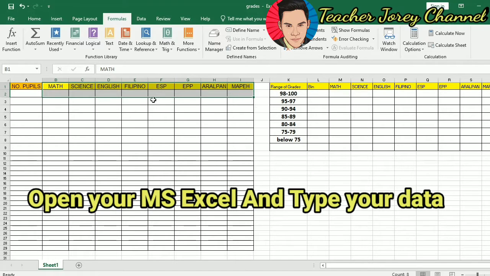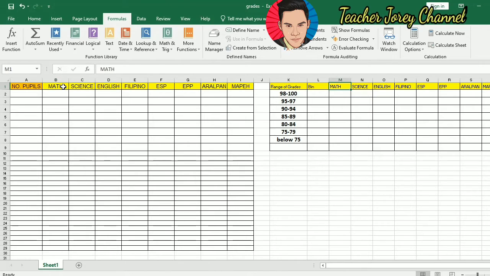Here in my end, I just have to put here the 8 subjects that we have because in this modular distant learning, solid po kami. So, in my section, I handle 8 subjects. So, I also prepare and give grades to my pupils for these 8 subjects that we have.